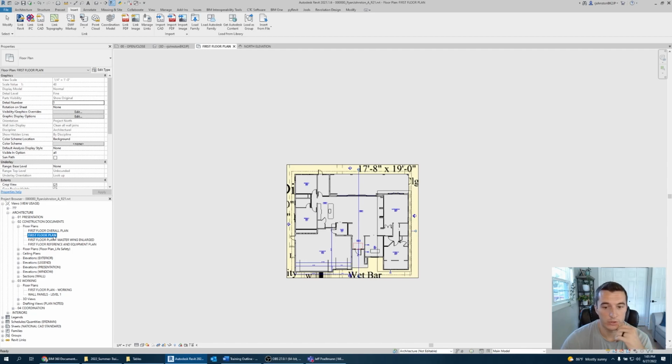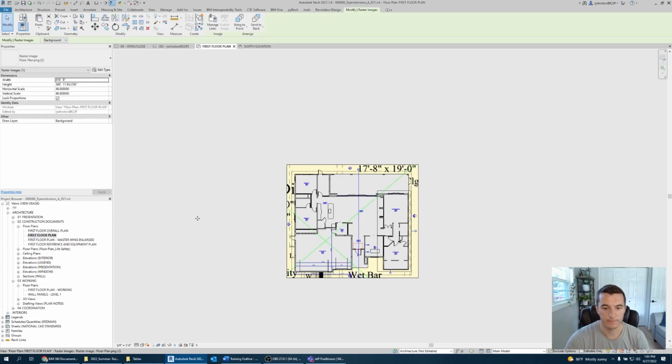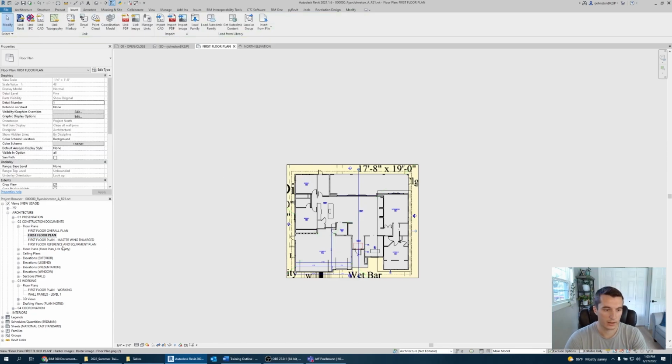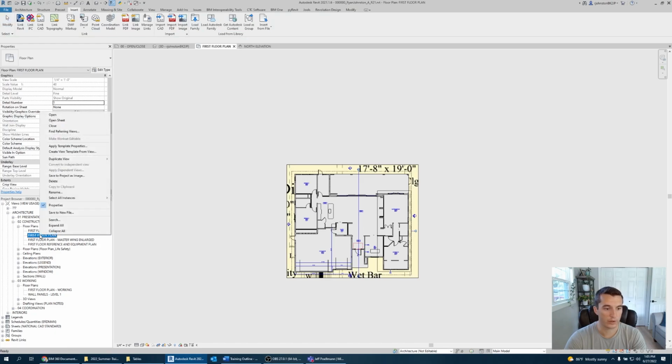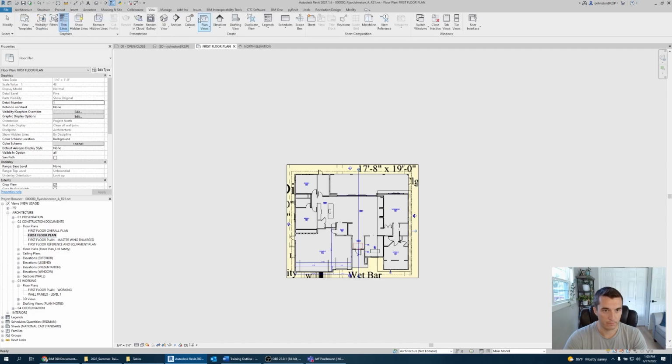You can do it, of course. You just have to know what you're doing. If you're just trying to play around, create a working view, and I'll show you how to do that. As part of the project browser setting, what we're going to do is select the view we want to duplicate, or we can go up to the View tab.